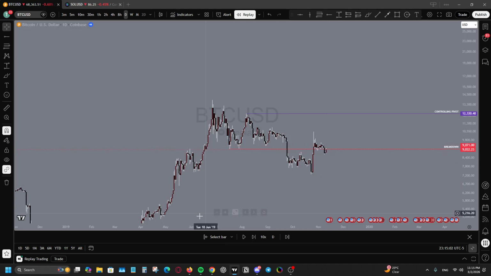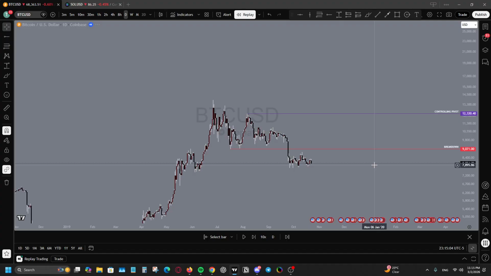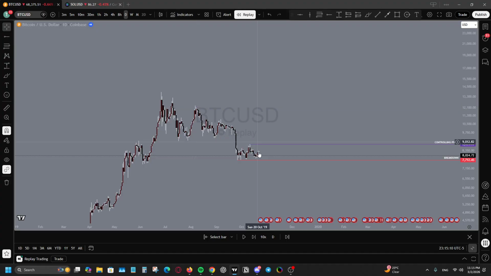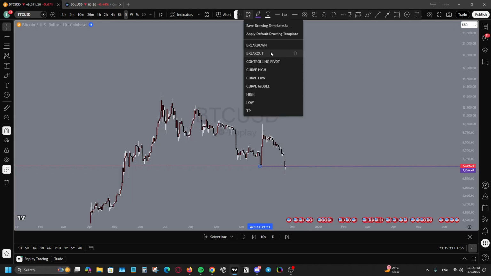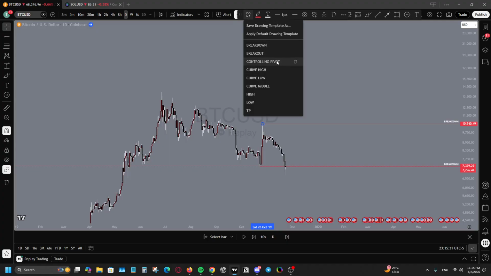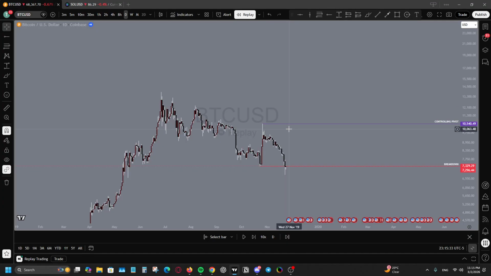All right. Oops, I'm missing something. Look at here. We got a breakdown of this low, and boom, termination of the downtrend. Okay, the downtrend has been terminated. We don't have a trend right now in this market. Oh, look at that. We reclaimed the downtrend. This also happens, guys. Trading isn't 100% all the time. We can break a downtrend and reclaim it. That's part of trading, you know?